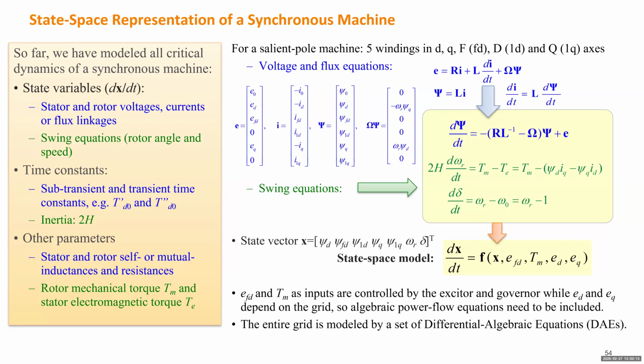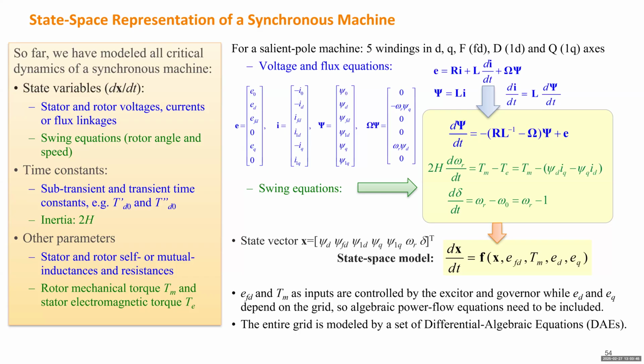Stability studies prefer a model where each state variable has a very clear physical meaning, okay? But if you take a look at the state variables in that vector, we know what omega and delta are, right? But do you know what psi1d is? If you simulate this generator and it tells you psi1d is oscillating and maybe going to become unstable, what does that mean, really? Is that important at all?